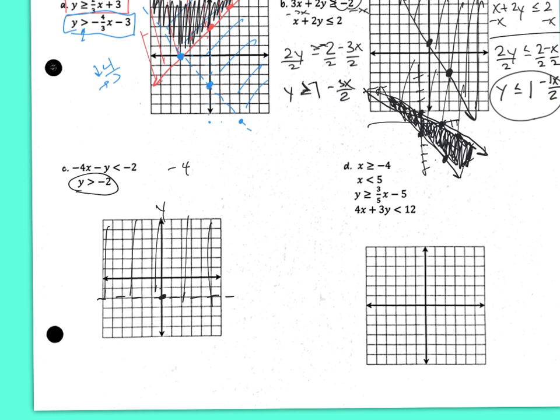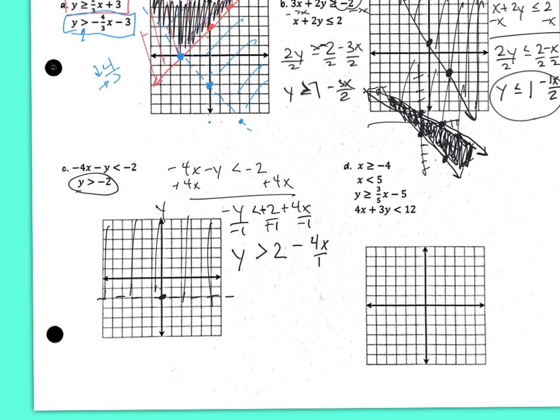So now we have negative 4x minus y is less than negative 2. So we'll add the 4x. Which, of course, you can't really add. So we get negative y less than 2 plus negative 2. There I go again with my sign. Plus 4x. Now we're going to divide everything by a negative 1. Because you don't want a negative y. You want a positive y. So we divide by a negative. So this gets flipped over. Negative divided by a negative is a 2. And then this will be a minus 4x. Now I'm going to put that over 1 because I like my slope over a 1. So we're going to go up 2. Then from there, down 4, right 1.